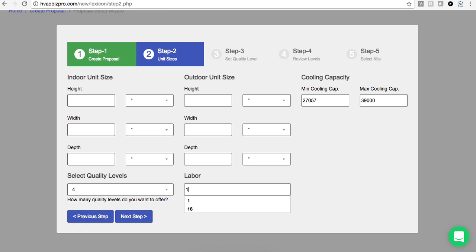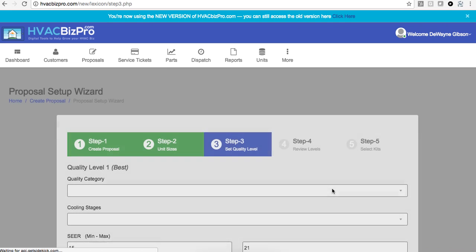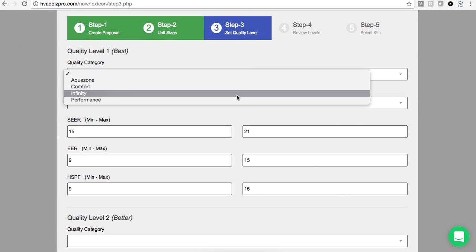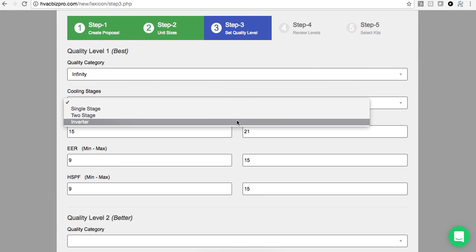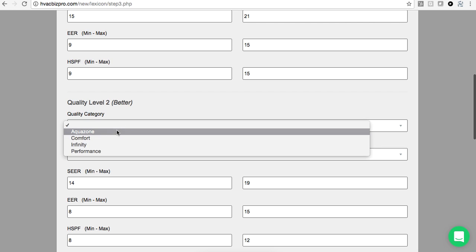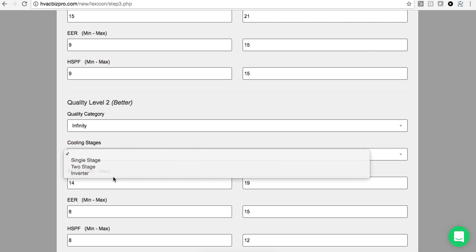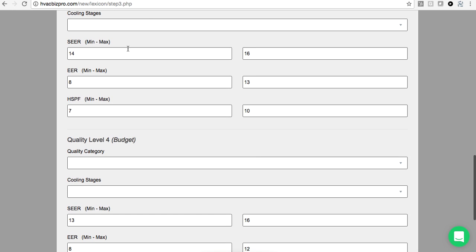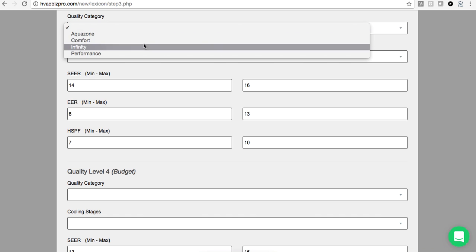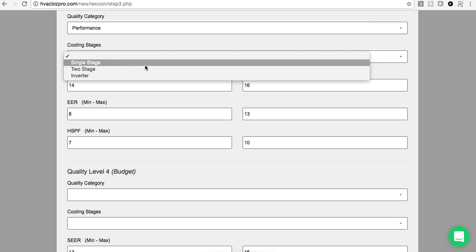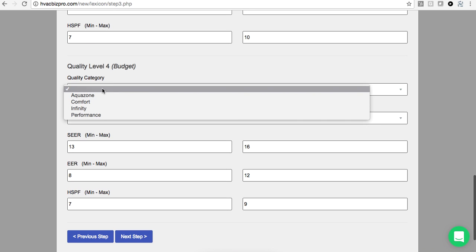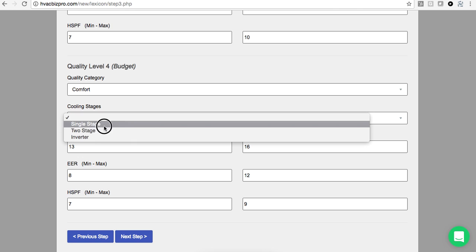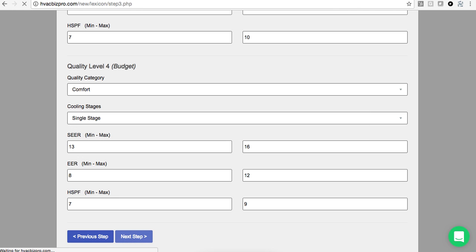Let's say we have 16 hours of labor. We go next step. I'm then going to choose my quality categories. So we'll go Infinity inverter, Infinity converter, performance 2-stage, and then comfort single stage, and then next step.